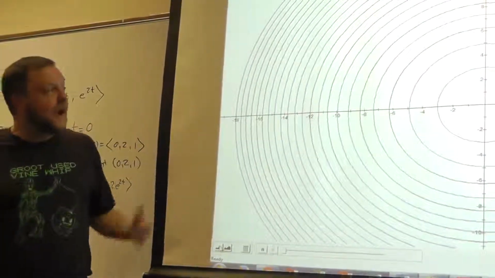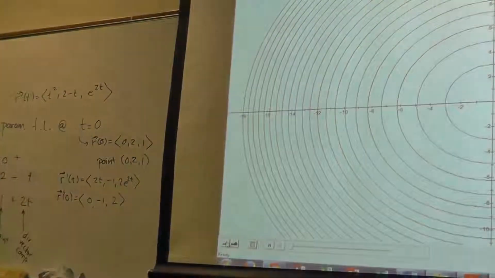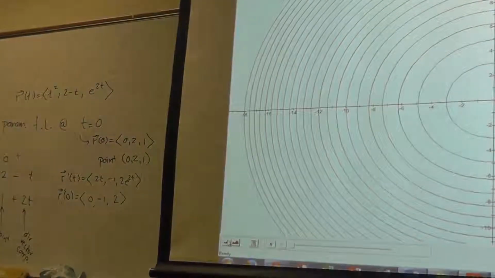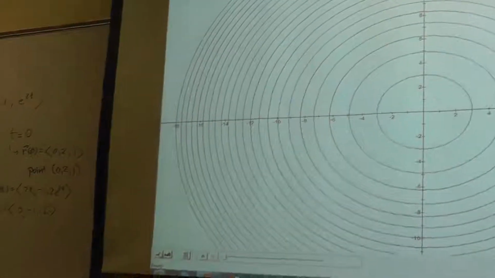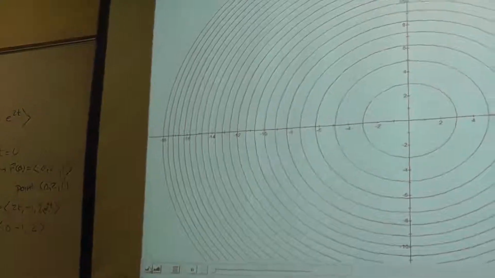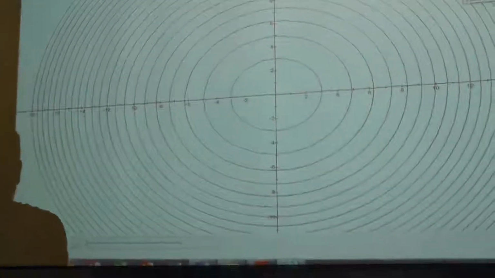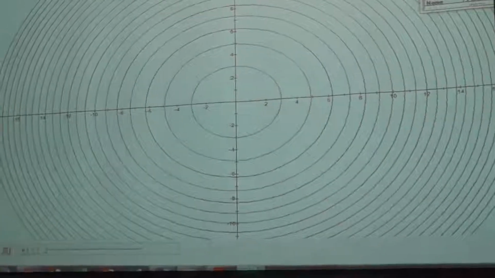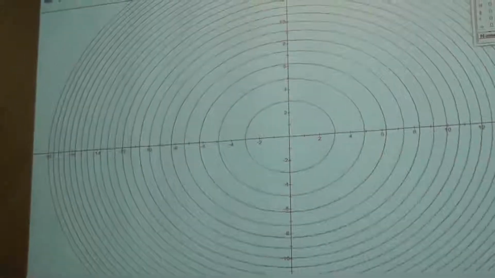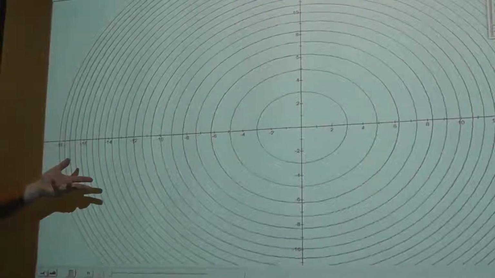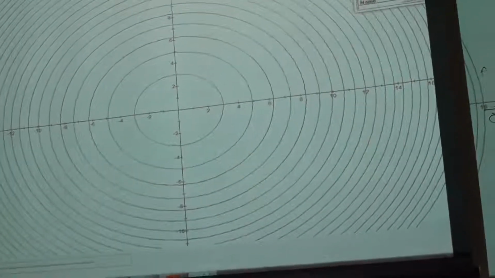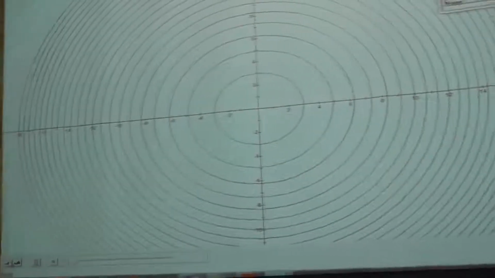Okay. Now, one thing that this is deficient on, first off, the scale is off kilter. Does that look circular or elliptical to you? It looks elliptical. Yeah, your aspect ratio is loopy. Anyway, it should be concentric circles because when we saw the equations, what you get for each level curve is x squared plus y squared equals 1, 9, 4, something like that. So they should look more circular than this.